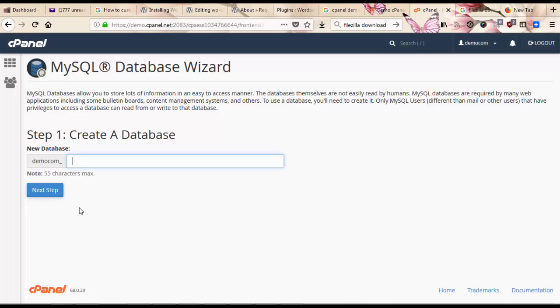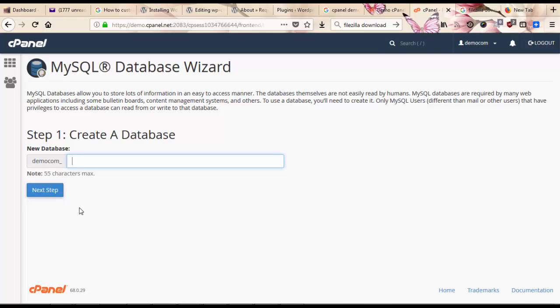There are other methods of doing this. Sometimes what hosting services provide is a one-click WordPress installation, and you can do that. That's much easier if they have it. But for the purposes of this tutorial, I'm letting you know how you do it from scratch. And really being able to use an FTP client is quite a useful skill.